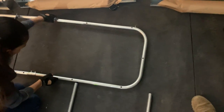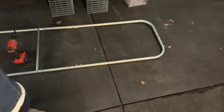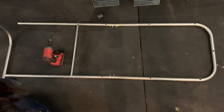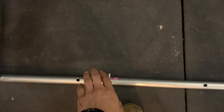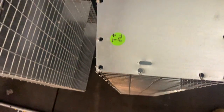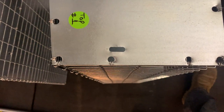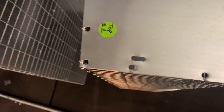And assembling the frames is a relatively quick situation. You can see she's making easy work of it. Alrighty, so this is an assembled frame, of course. So you got these nice and snug. Nice and snug. And you're ready to go. So, since the frame is on the ground, I'll be able to explain these carriers. So these are oval in the sense that some people like a little more slope. Some people do not like the slope as inclined. You're honestly able to adjust that as you see fit.